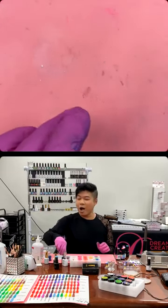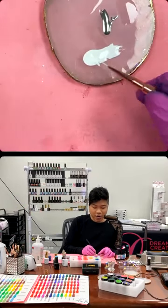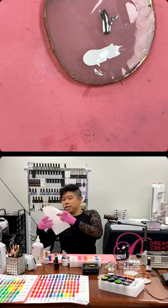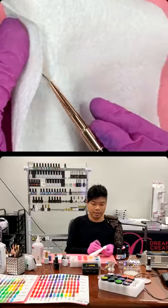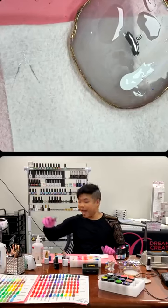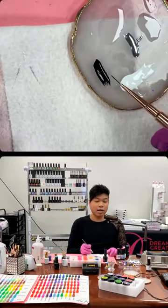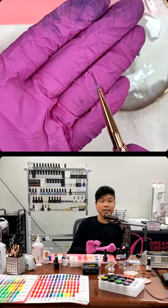So when I use my brush, okay, this is a gel. I use it, I color, I paint, and then I transform it into another color, right? What I do is I wipe it like this. And then I just use another color. Now, if I choose something like black, which is very potent, and then I want to transform to white, when I wipe it, it's not completely getting the color away, and that might stain my white.